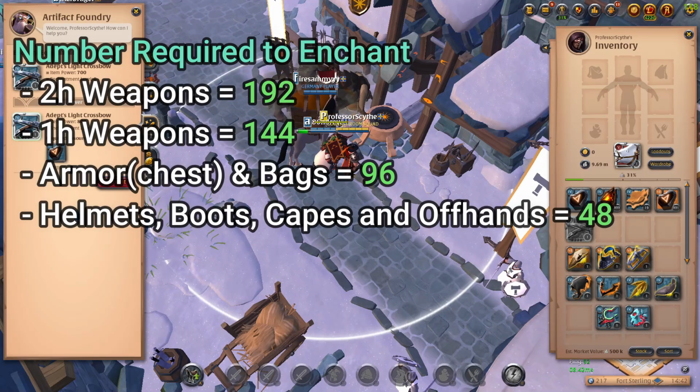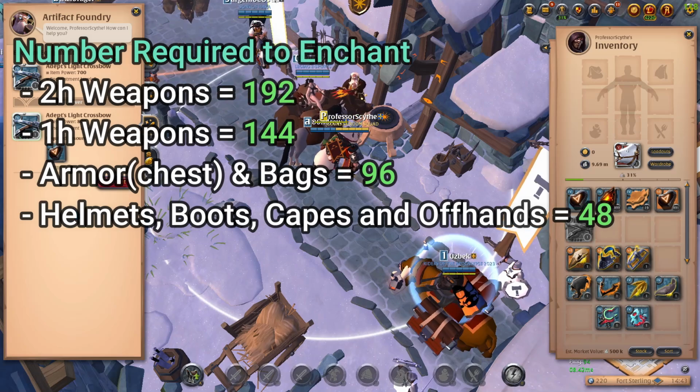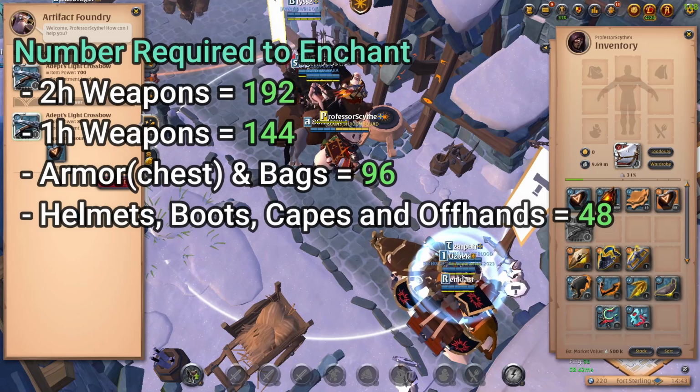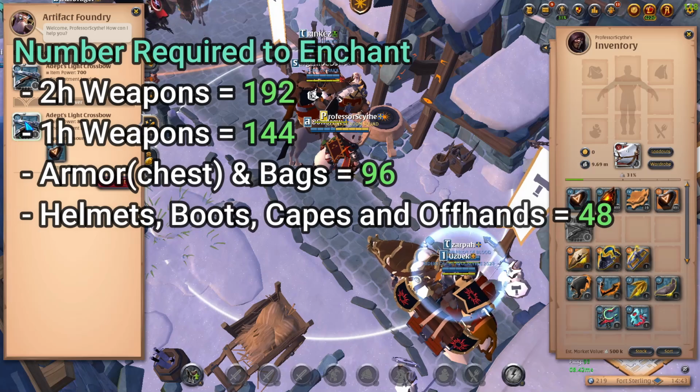So for one-handed weapons, it's going to be 144. For two-handed weapons, if you were to put a two-handed weapon in here, it would be 192 souls, runes, or relics. For armor and bags, it's going to be 96. So like a chest piece is going to be 96 in the bag. And then helmets, boots, capes, and offhands are going to be 48. That's how many you're going to need to get those enchanted up.